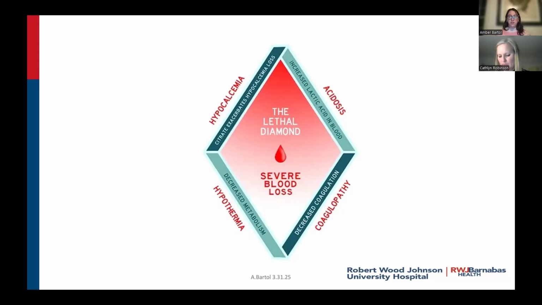And we know that calcium is an important element for our heart system to fire correctly and work correctly and protect it. So we can start seeing things like arrhythmias and stuff like that. So what we want to do is try to replace that calcium by giving amps of calcium while you're giving blood products to avoid this.